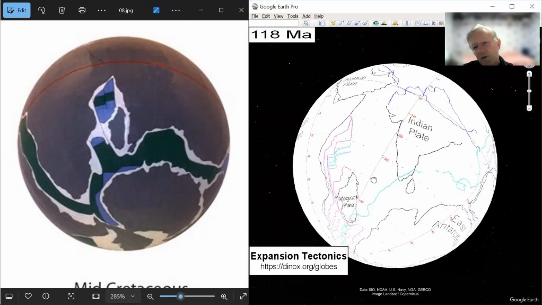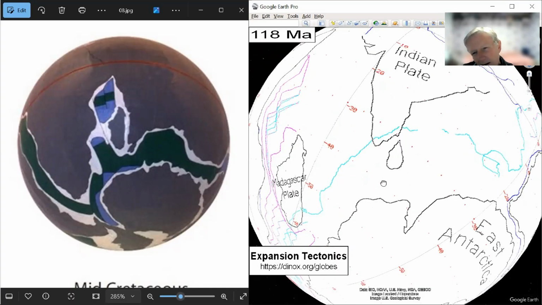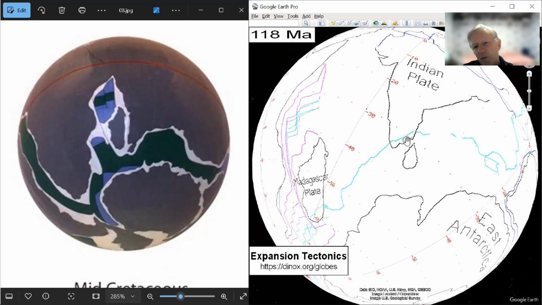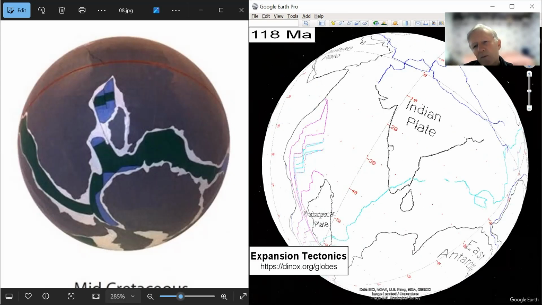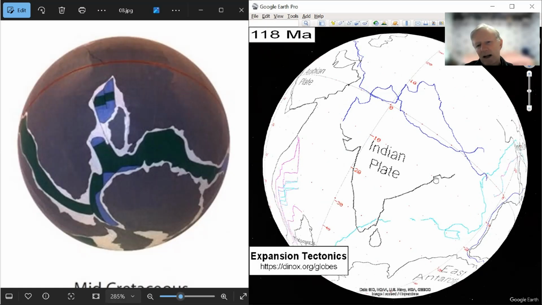If we just move that slightly, and in fact, I can see there is a bit of ocean floor which India shouldn't be overriding. So I think that's an error in my reconstruction.